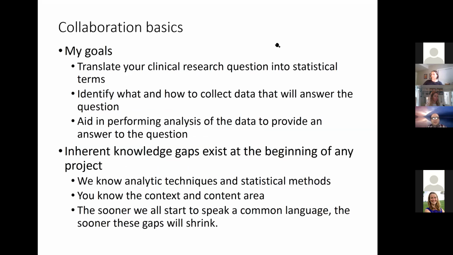So, the basics of collaborations. One of the key things that I'm responsible for in a collaboration is to help you translate your clinical question into statistical terms. And that includes formulating a model and identifying the methods by which we can estimate parameters in that model, and so on and so forth. There's a lot that goes into that, and that's where we get into the back and forth, where your clinical knowledge will inform what I think and how I operate in terms of the statistical side of the research.